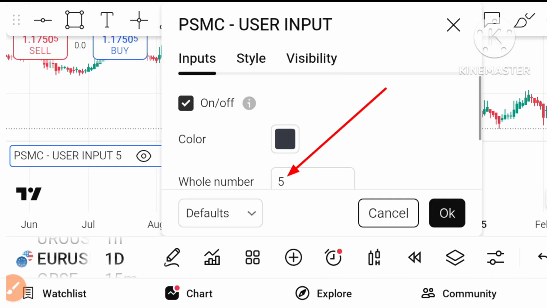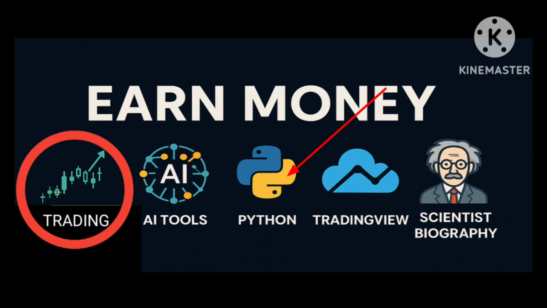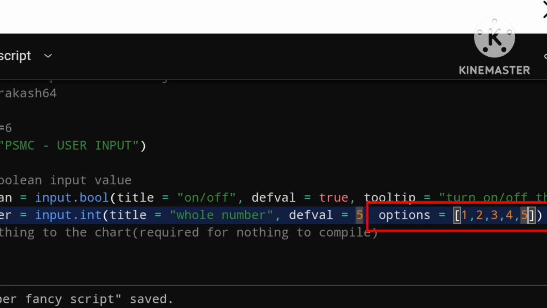Now it is not often you will use these parameters, but they are pretty handy under certain circumstances. For example, if you are working with a risk reward multiplier like my ultimate pullback indicator does, I have set the step on this to 0.1.